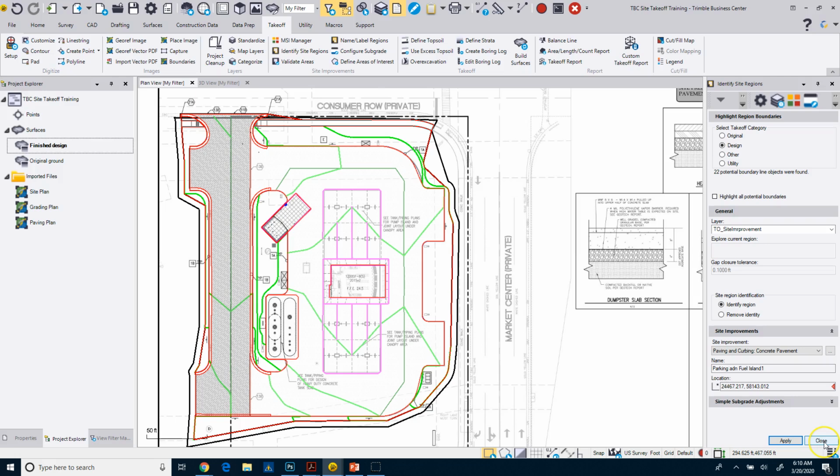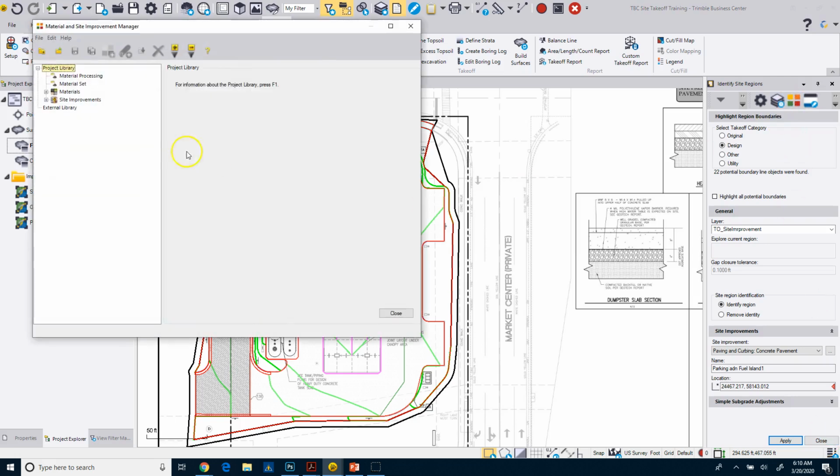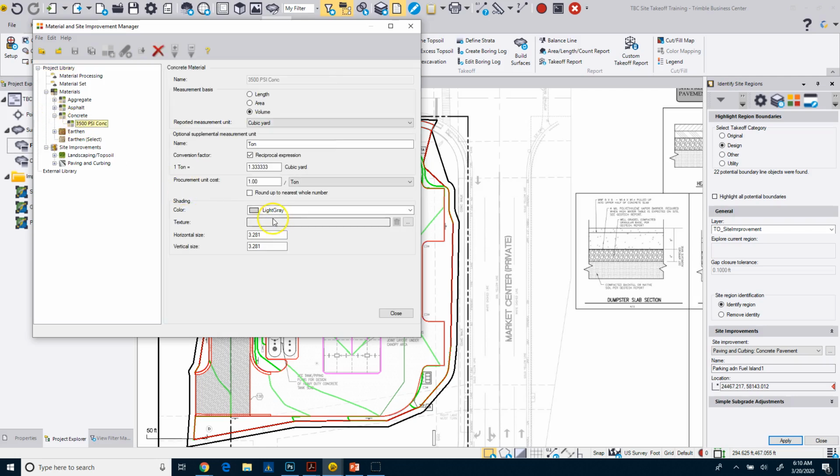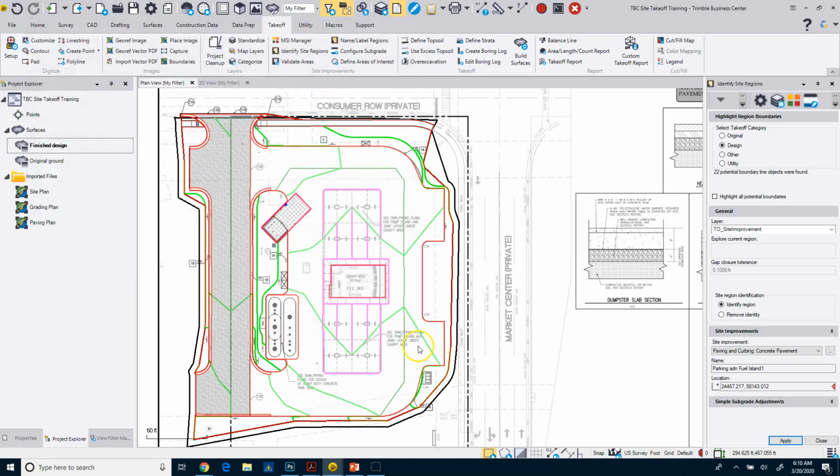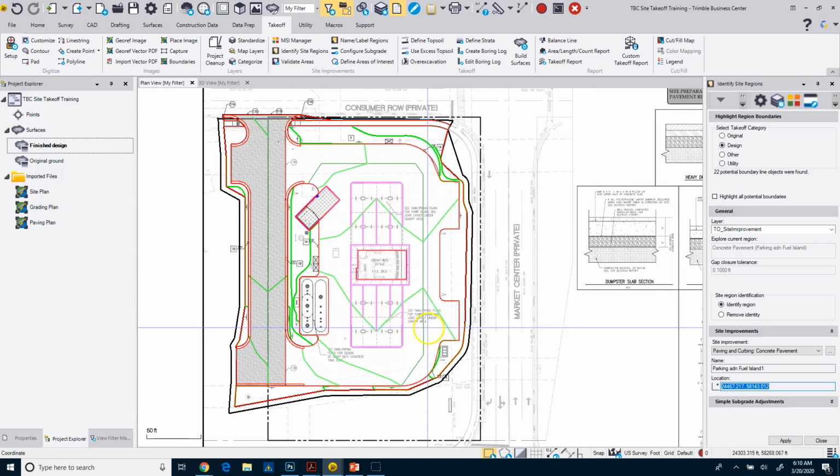Let me go back to the MSI manager. Under our site improvements, I believe my concrete is a light gray, so it's probably not showing up very well. The asphalt is a darker gray. If you look real close, you can see there is a difference in the color.